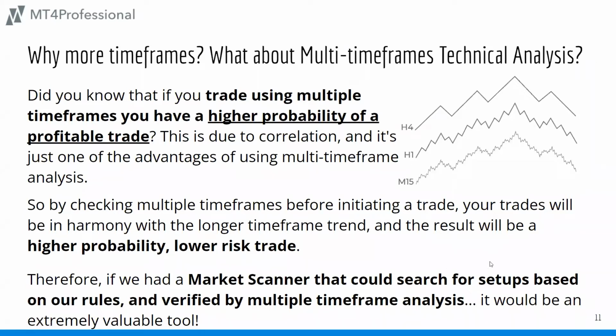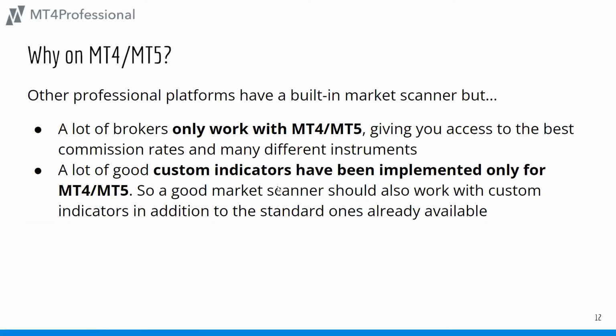So if a market scanner could search for these types of trade setups based on your rules and verify them using multiple time frame technical analysis, that would be an extremely valuable tool. So why aren't we using MT4 or MT5? Well, other platforms have built-in market scanners, but a lot of brokers work only with MT4 and MT5, giving you access around the globe to these markets. And a lot of custom indicators have already been developed on MT4 and MT5, both free and third party. So you get access to all of these by using these platforms, and almost all of them are free.